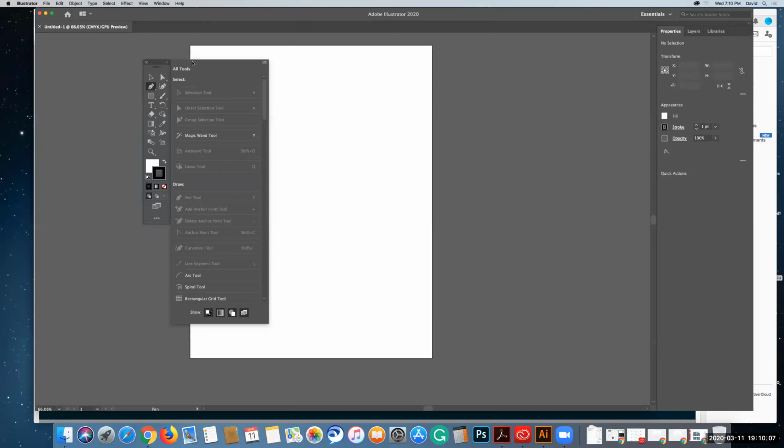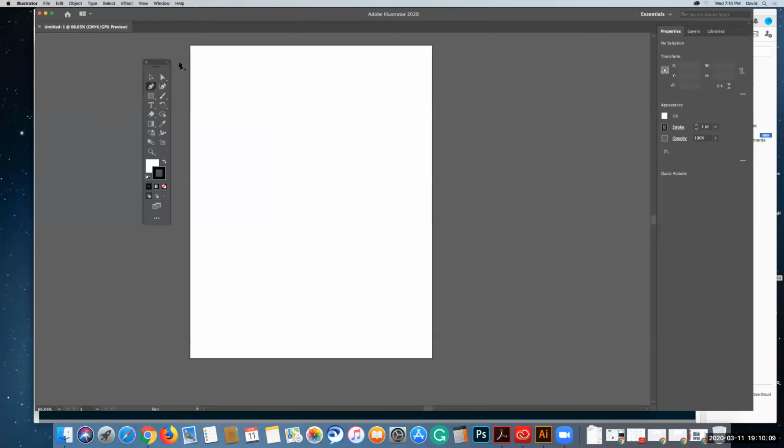Now, Adobe wants this Illustrator workspace to be less intimidating. Adobe Illustrator has a ton of tools available inside of it. And sometimes there are so many tools on the toolbar, it can freak people out when they're not used to them.